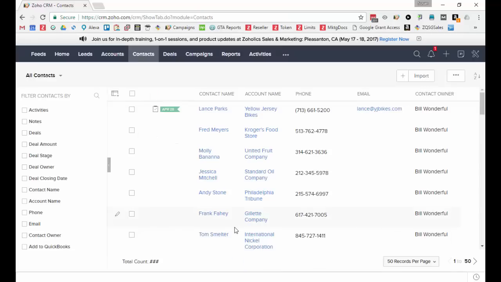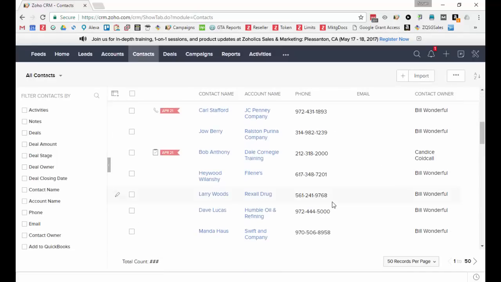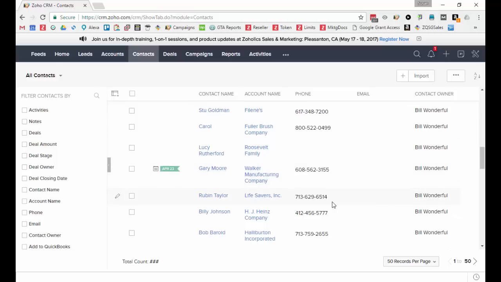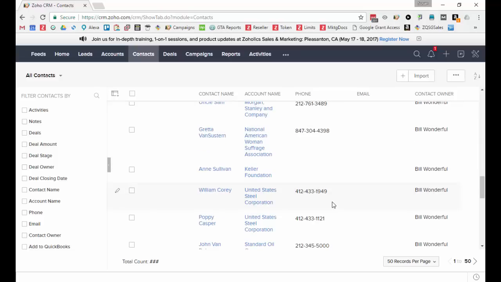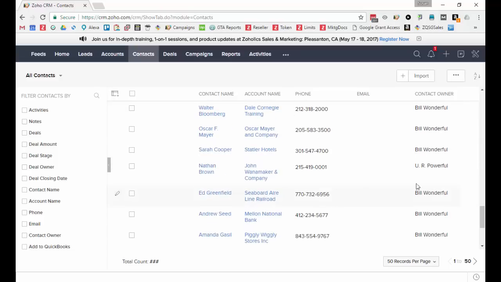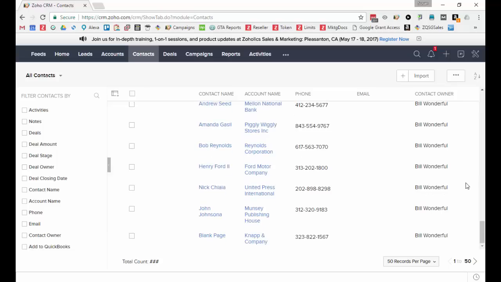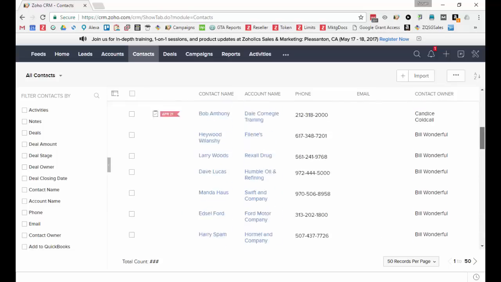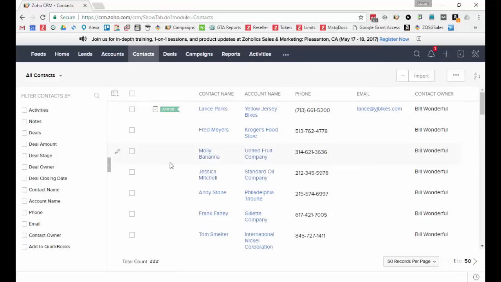After I'm finished, I'll click Save. Now, look at how much more useful this view is. I can see not only the name of the person, but the associated company at the right. And over here, I can see the owner of these records. Keep in mind that when you make changes to any of the list views, the changes are reflected for all users in your company, so you'll want to be careful about the changes that you make.